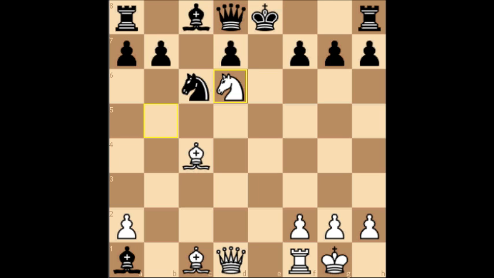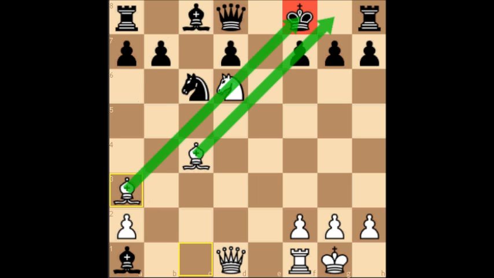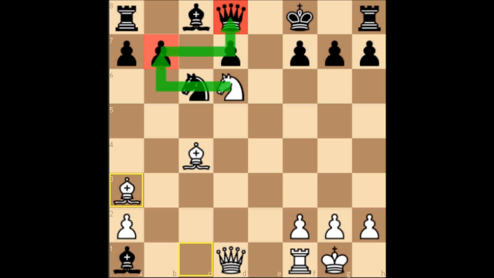Now king f8, because king e7 is on the open file. King f8 and bishop a3. Now a very good pressure against the king. The threat now is to take the queen after knight takes b7. The knight can take the queen, discovered attack. So to prevent this, it's not possible to move the queen.